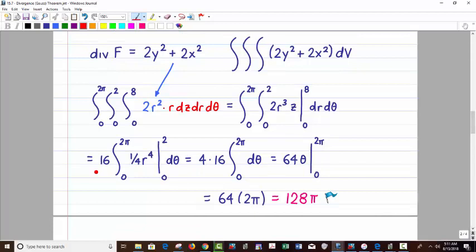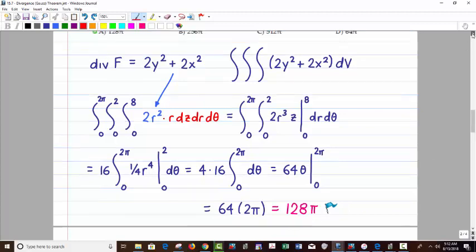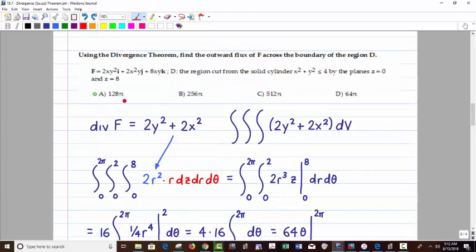So I'll bring the 16 outside. Now we're up to the r, so I integrate r cubed, which would be 1/4 r to the 4th, 2 and 0. 2 to the 4th is 16, so 1/4 16 is 4. 4 minus 0 is 4, so you take the 4 times the 16. Now we just have d theta, which has an antiderivative, of course, of theta. So 4 times 16 is 64. D theta is theta. 0 to 2 pi, tosses the 2 pi in there. And we get a lovely answer of 128 pi. There it is.